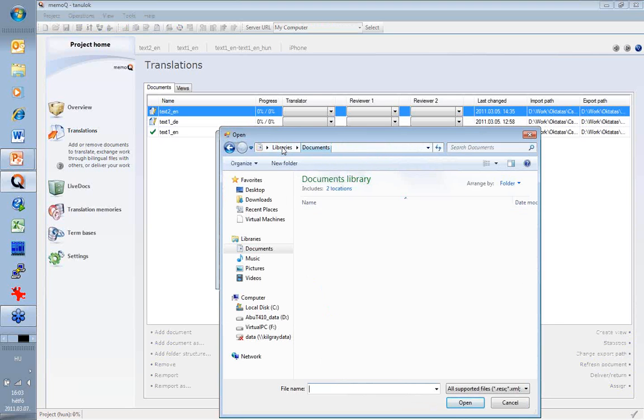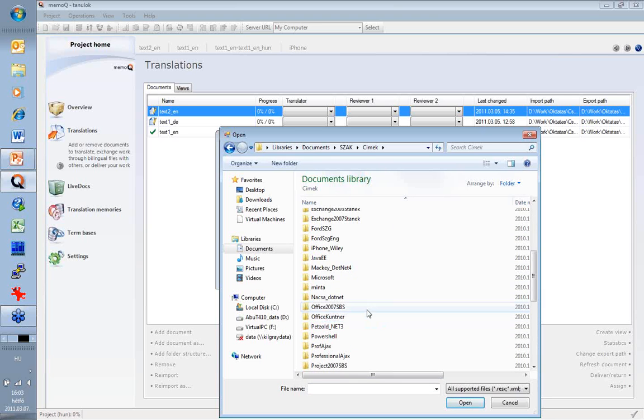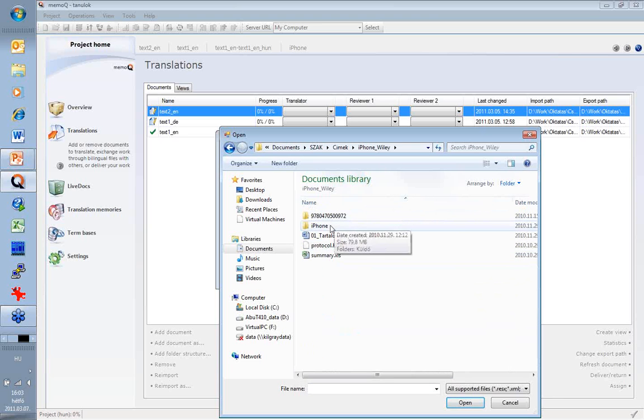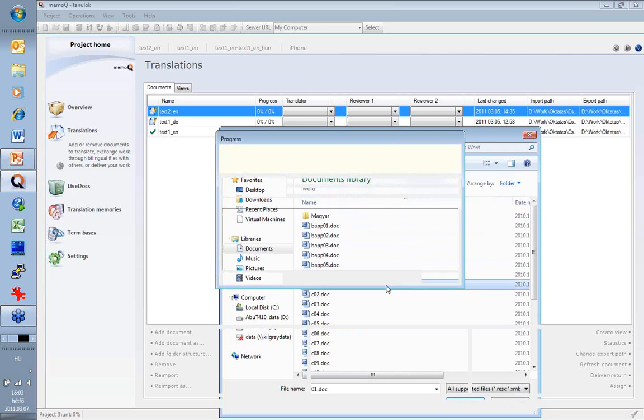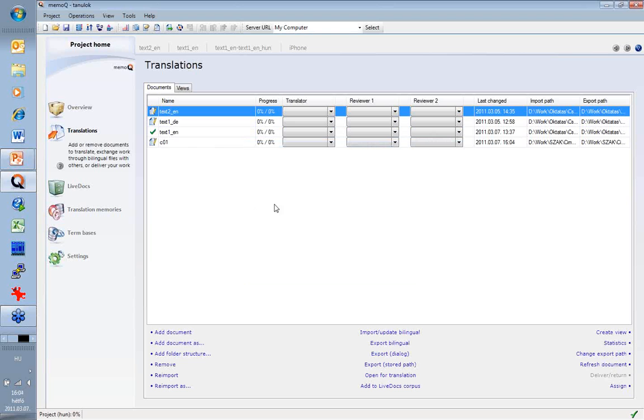Let me go to the publishing. Yeah, it is from CMAC. Yeah, that's it. Let me just import one document so that I will be able to show you the hits that you get from a term base.